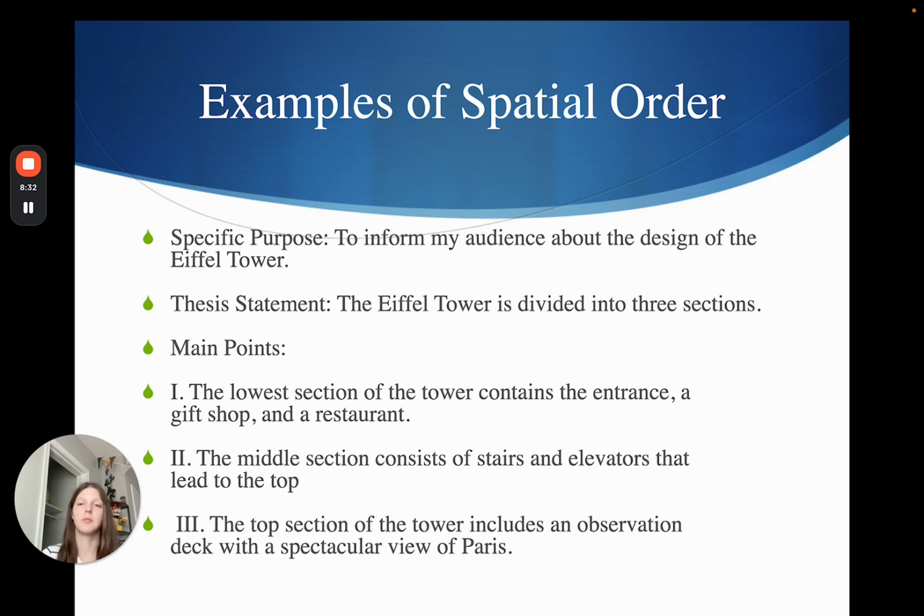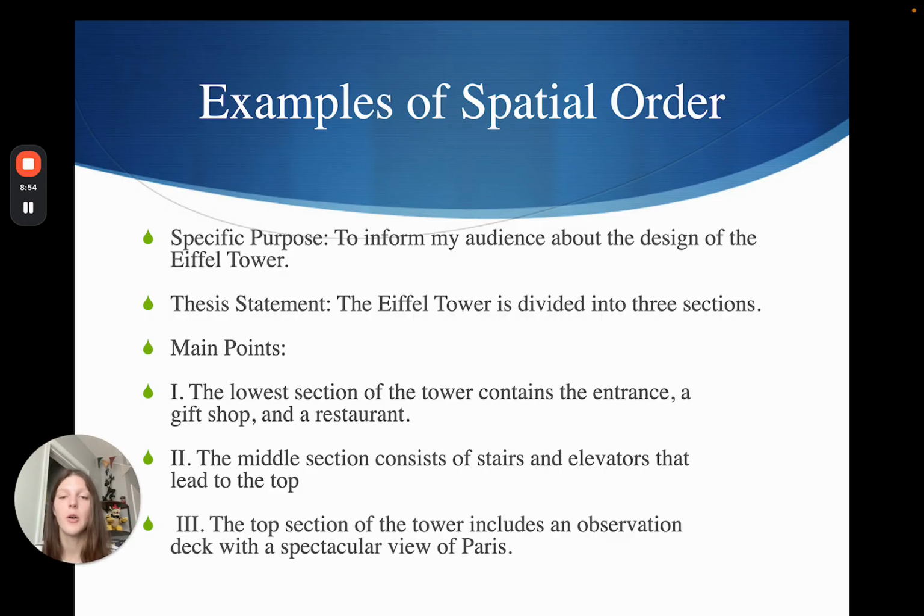An example of spatial order, so this is an order about the space. Specific purpose, to inform my audience about the design of the Eiffel Tower. Thesis statement, the Eiffel Tower is divided into 3 sections. Since they said 3 sections, they're going to give 3 main points.